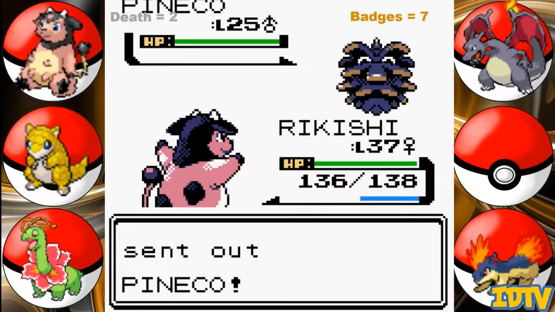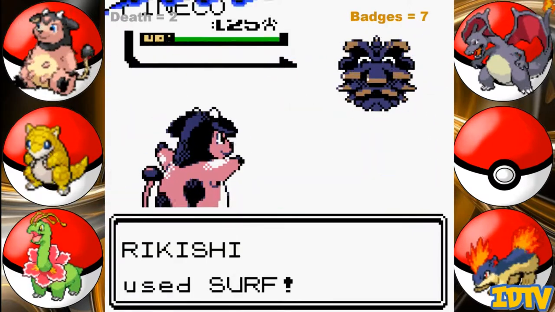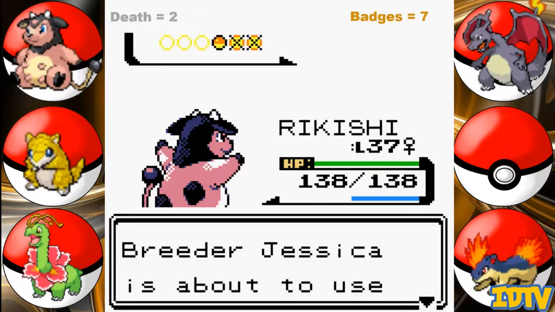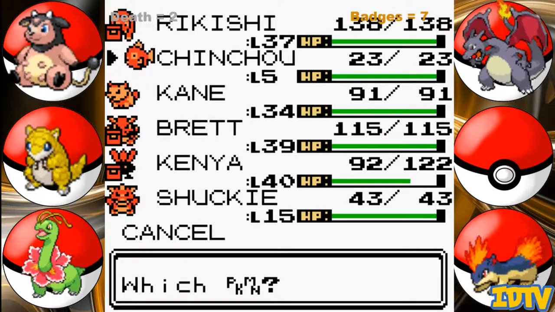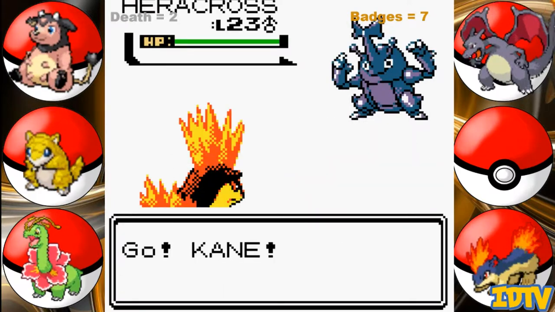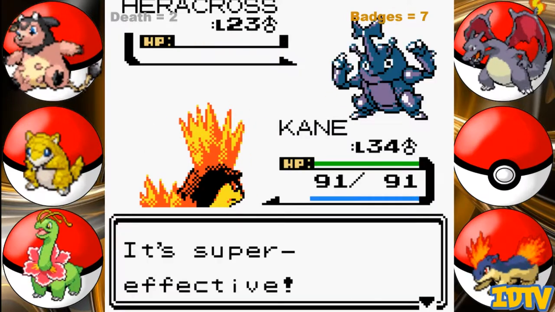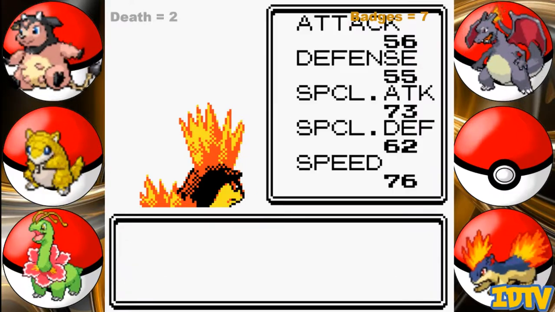Now we'll keep out our Rikishi. Get some heal on the go. And surfing our way through. See you later, Pineco. Crit hit. Great stuff. And we're finishing with a Heracross. So let's switch into Kane, because he still needs a bit of leveling. Getting with that old Flame Wheel. Super effective. Kane increased to level 35.